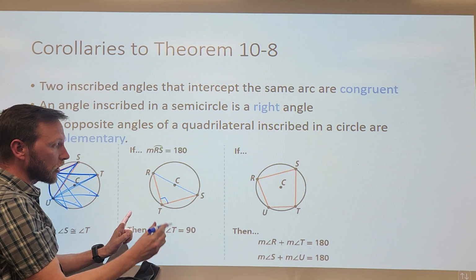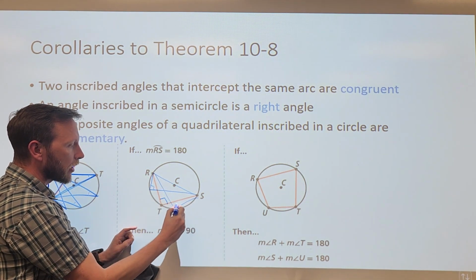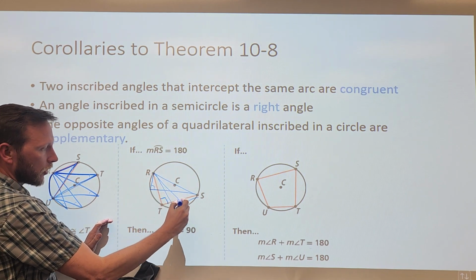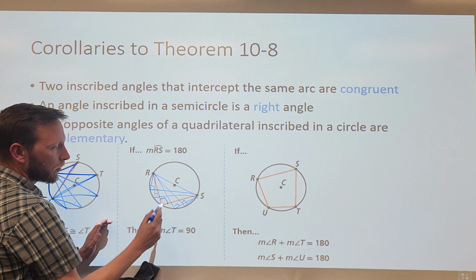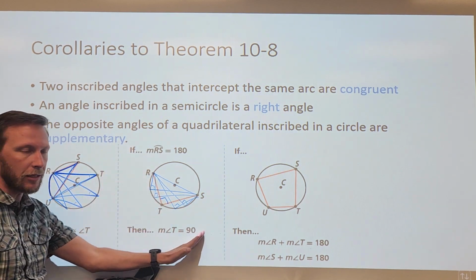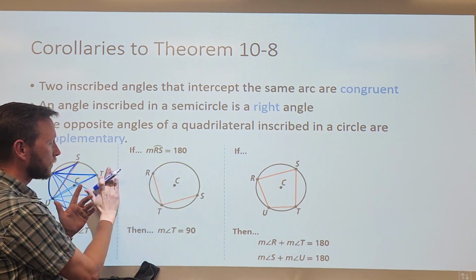So this is kind of a neat trick. We could actually draw this anywhere, and this would be a right angle, that would be a right angle, right? Because they're all going to be congruent. No matter where I put this, I'm going to make right angles. These segments are going to be perpendicular to each other. No matter where I put point T, it's going to be half of the 180, half of the semicircle's measure, so it's going to be 90 degrees.